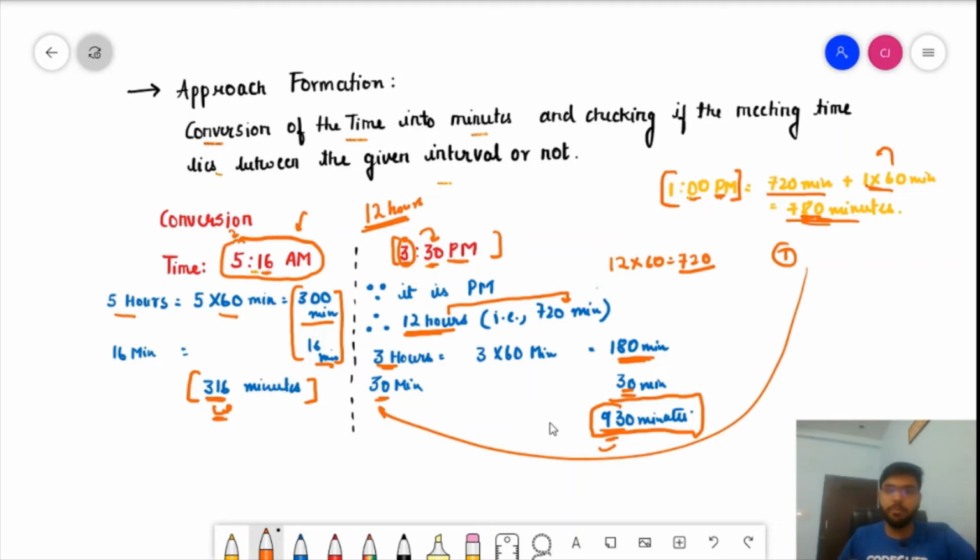And one thing I want to make clear: you have gone through the approach, right? I have explained the problem statement and then the approach formation. So always try to code this out with your understanding, right? First you code this solution and then see how I code the solution. This way your problem solving ability as well as your coding skill will improve. You will make multiple errors, then you will look for the solution of how you can improve on this, right? So this is the step that you should follow.